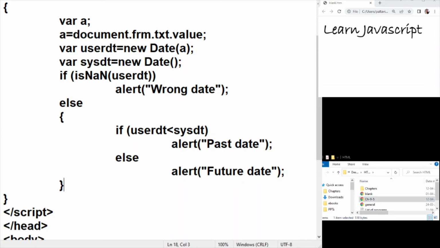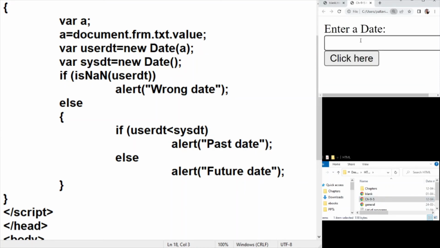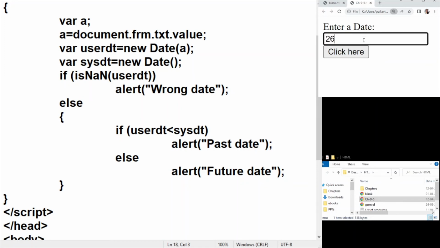So that is the logic to the definition. Let us see if it works. Okay, so I'm going to put in 26th of January 2022 and it says it's a past date, and 2023 it would say it's a future date. And if I try to enter today's date, it is actually not going to work because it will show it as a past date because the time factor is also included in the date, whereas when I am entering the date, it is taken as time 00:00 and 0 milliseconds.